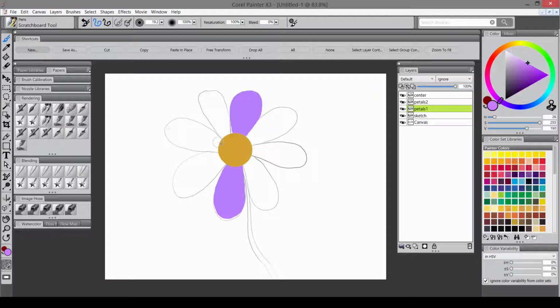You don't have to worry about following your sketch exactly. You can change it a little bit. The sketch was just there to give you a feel for the proportions of the flower and where you wanted it positioned and things like that. But it doesn't mean that you have to try to stay exactly inside those lines.